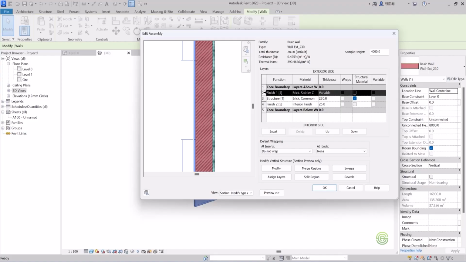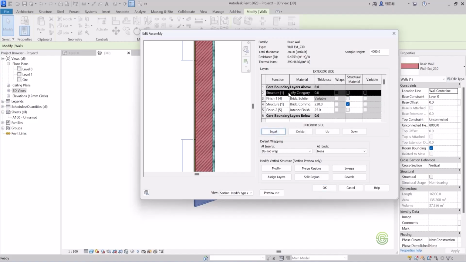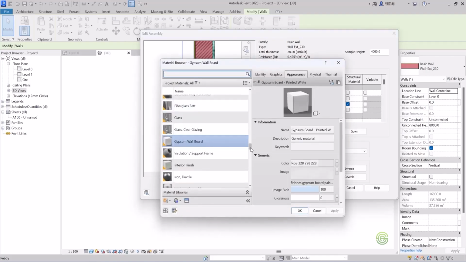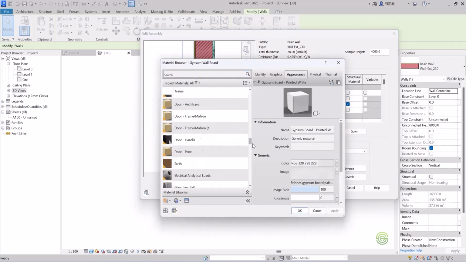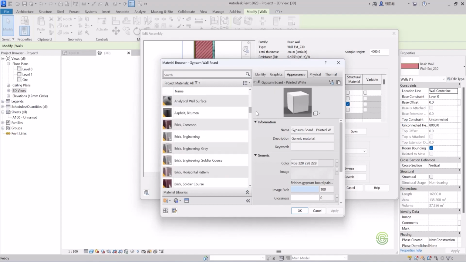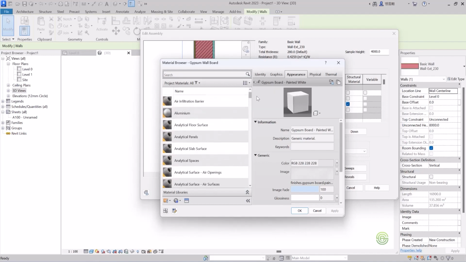So just select this layer like this and then click on insert. When you click on insert, name it finish one. Let it be finish one so we won't get confused with finish two. So now after giving the name finish one, we have to apply material. So let's apply a red color material for the top. Any red color material.